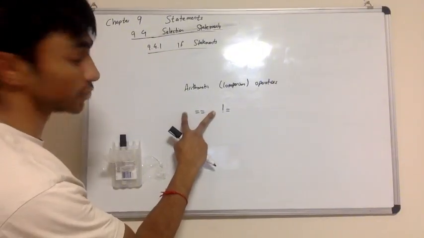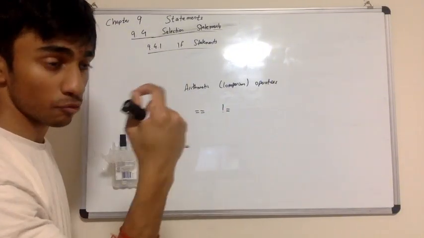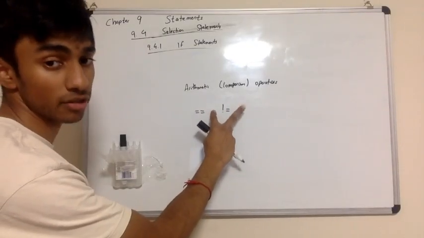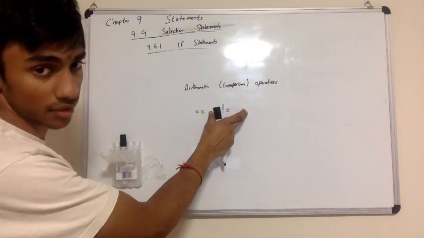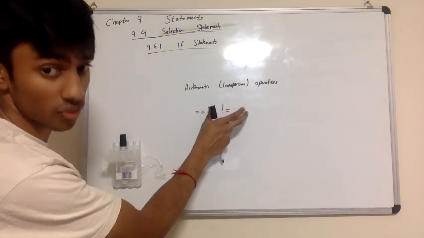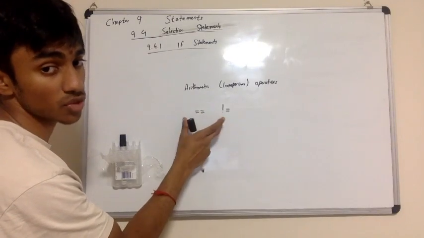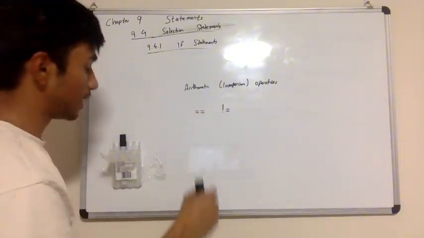Whereas this is checking if two things are equal to each other, this one is checking if two things are not equal to each other, and will evaluate to true if the two things are not equal. So if you put a 1 here and a 2 here, that overall expression would evaluate to true because they're not equal. However, if you put 1 here and 1 here, this would evaluate to false, because it's false to say that 1 is not equal to 1.